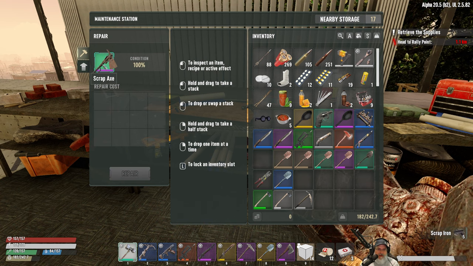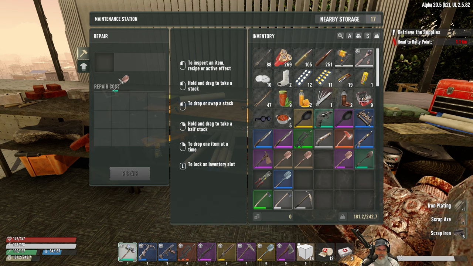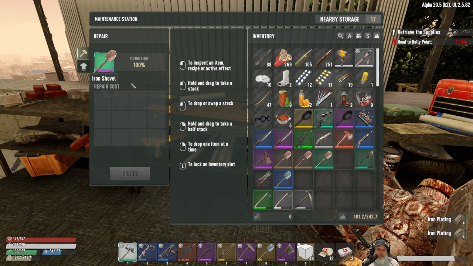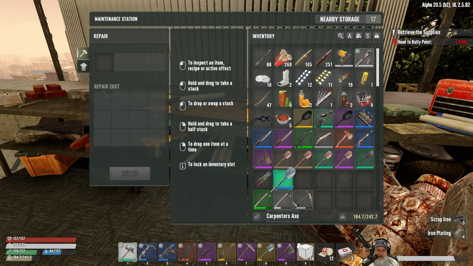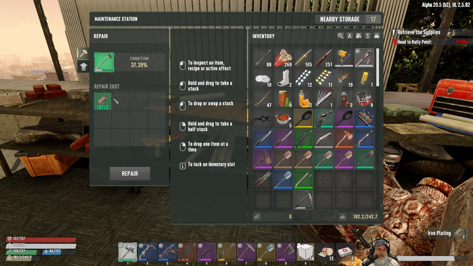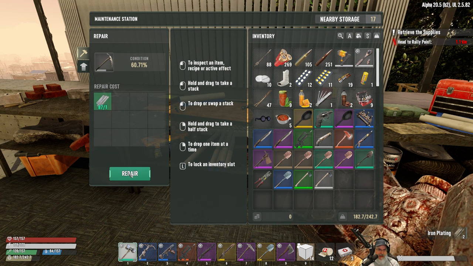All right, we'll repair the scrap axe, the iron shovel, all of that stuff, a scrap shovel. And we're going to make some good money, you guys. We are really going to rake in some cash today. Repair that. Icebreaker pickaxe.